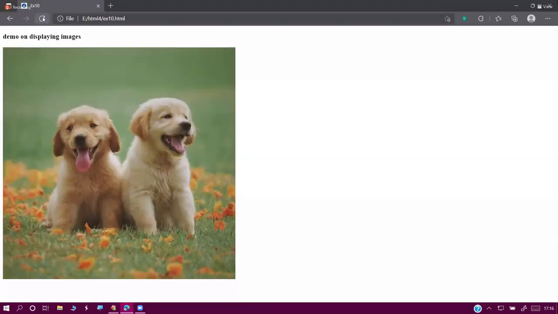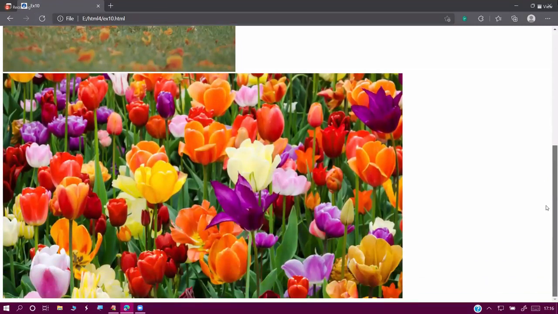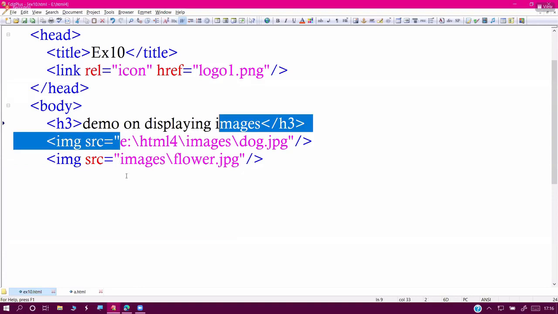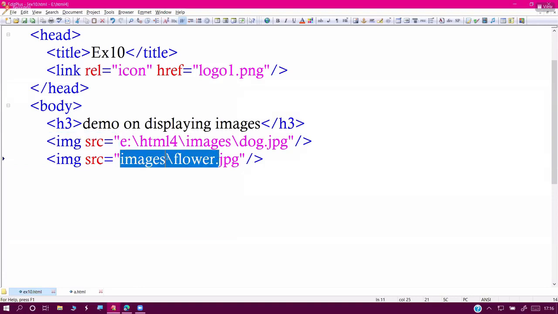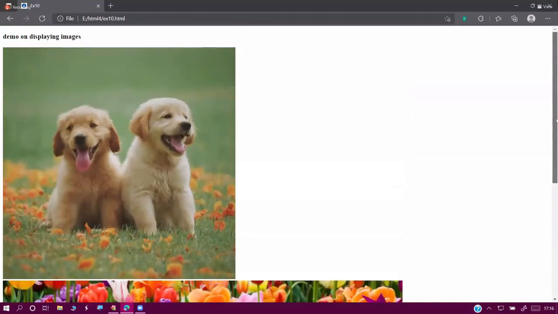Now the flowers are also displaying with their own size, a little bit bigger than that one. See, in the full address case it is working and in the half address case also working. If I remove images also, sir, it doesn't work. The images folder name is not mentioned, so that doesn't work. The images folder name is compulsory. But now the flowers are coming in a very big size, sir.